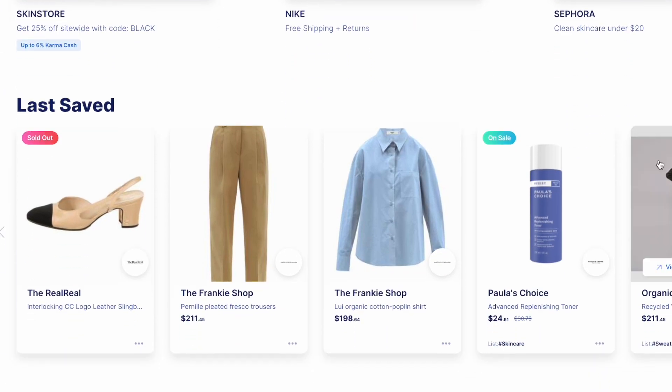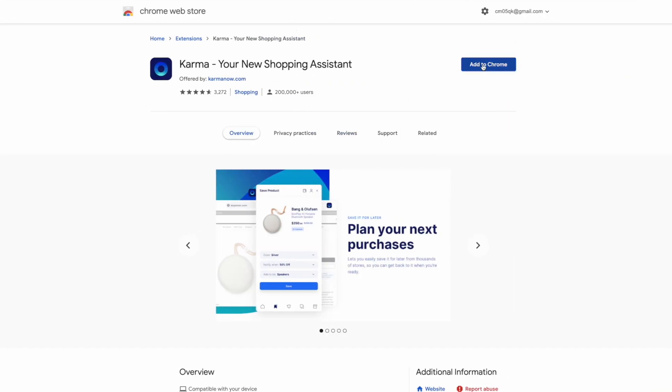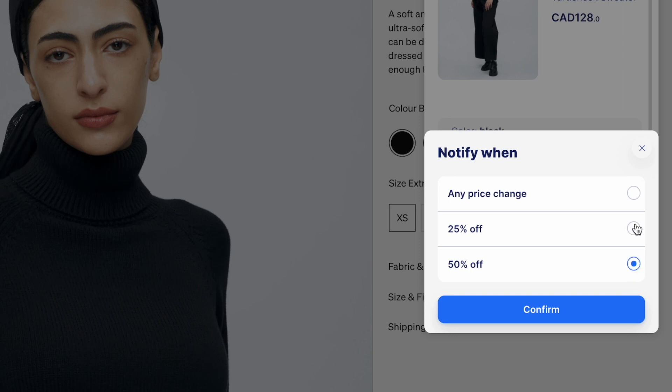Black Friday just passed and I ended up using Karma to buy a few gifts for family members and even a couple of things for myself, like this knit crop tank from Uncle Studios — Karma was able to let me know about it. I've personally unsubscribed from a bunch of marketing emails, so I don't really pay attention to when sales are going on, but I like to use Karma to build up a wishlist and just let it do the work. I find the app is really useful to narrow down what you're looking for without getting distracted, while being able to get the best price possible. It's really easy to install — just download the Chrome extension, start building your wishlist, create custom categories, and Karma will send you an email or push notification when the items you've saved go on sale.